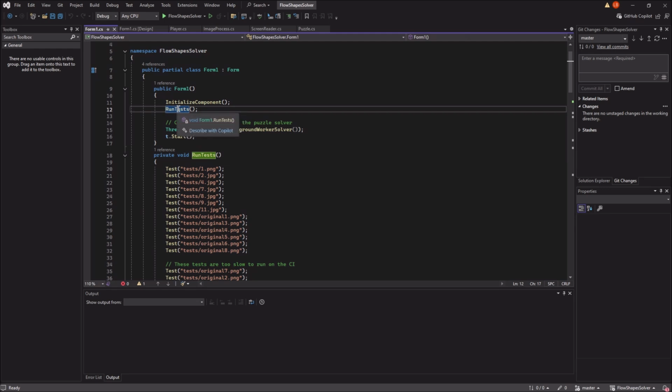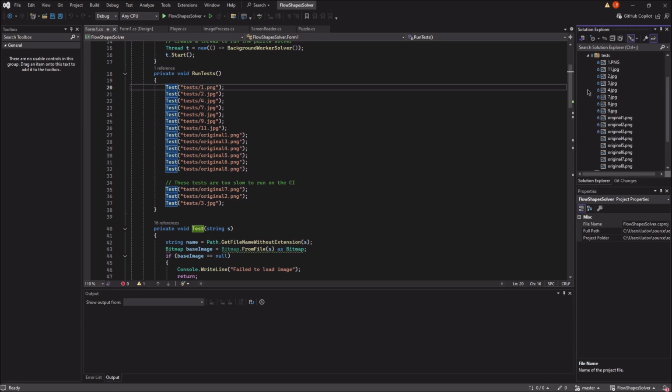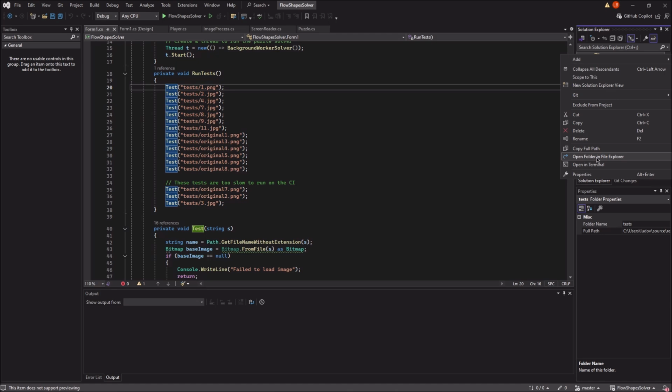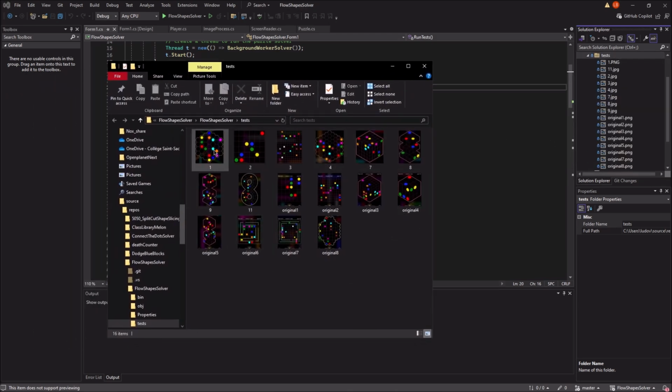When you initialize the program, it runs the test and then it starts a background worker solver that will always check the screen and try to solve the puzzle. For the tests, if you look into Solution Explorer, you'll see a folder called test with images. Those are the unit tests of my program to make sure it works after modifications.